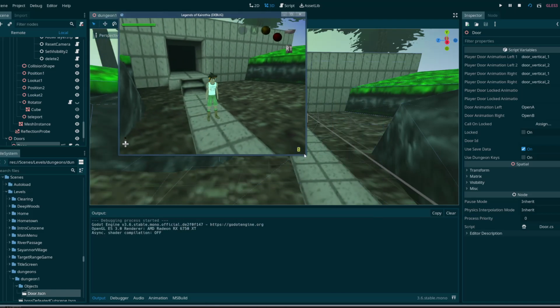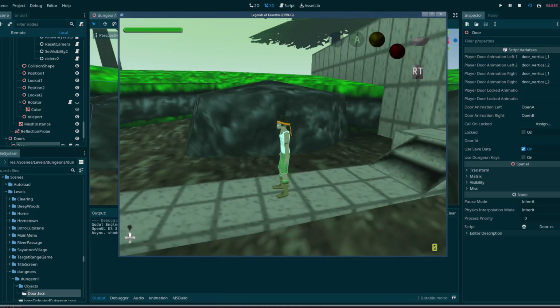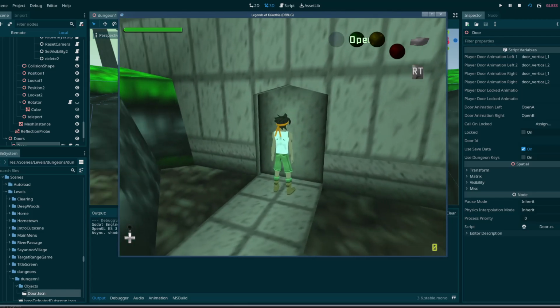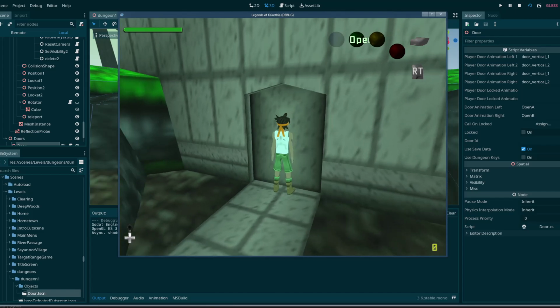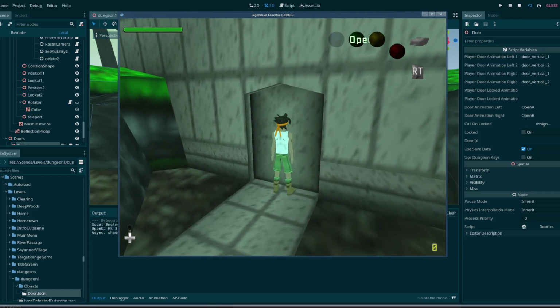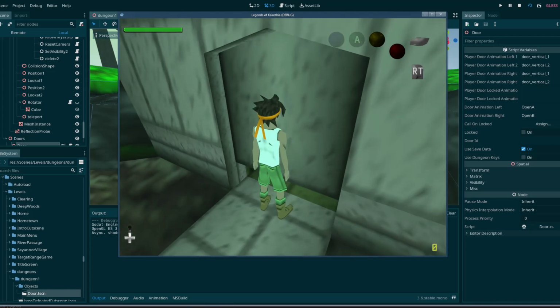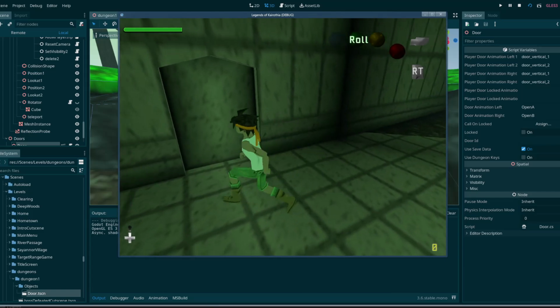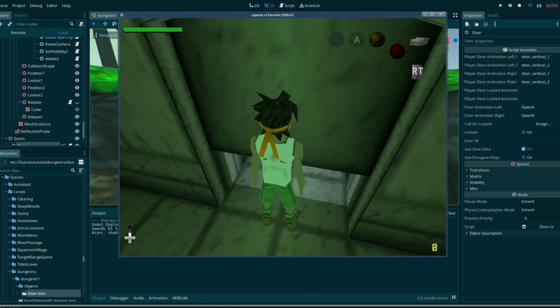It's based on the same code as the other doors. In fact, it quite literally is the same script, although I did make a few minor changes to take certain things into account that I don't really want to get into. Alright, so if I stand in front of it and press spacebar, yeah, you walk through the door to the other side.